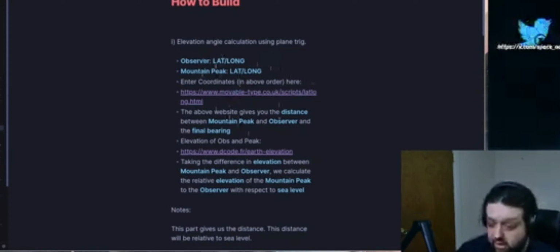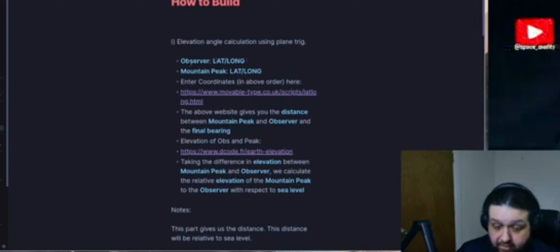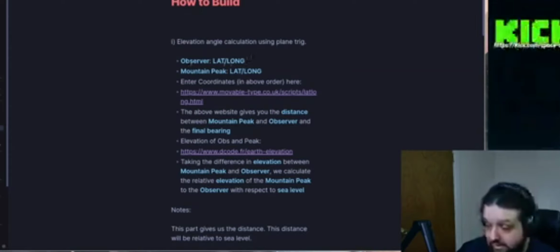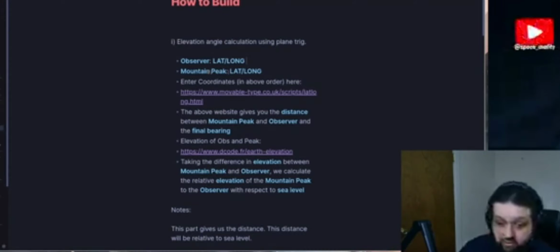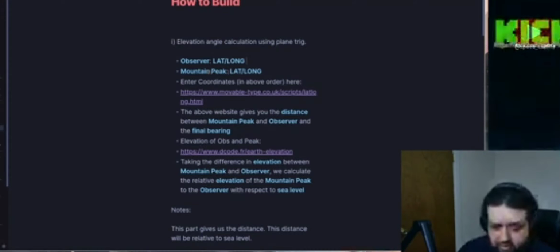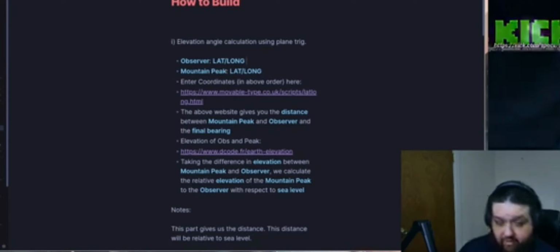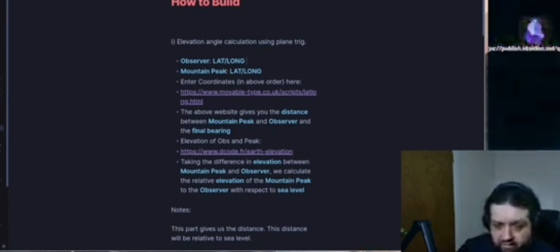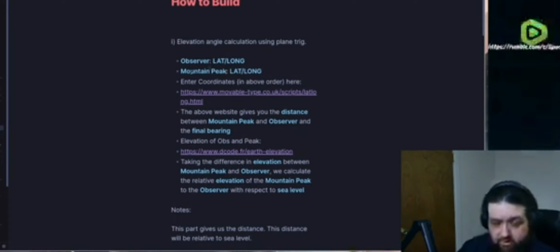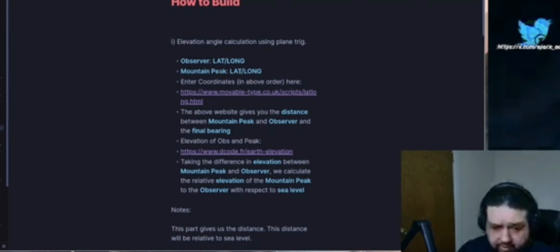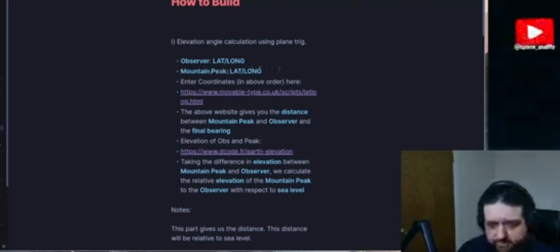But anyway, to start us off, we're going to have our observer latitude, longitude coordinates. You can get that however, GPS coordinates, an app on your phone, etc. You can look it up. Doesn't matter, as long as you know where your lat long is, where you're making your observation. Then you have your mountain peak or whatever physical obstruction you're going to be using. I recently tried to use a building obstruction, but I don't think that's going to work out or be significant. I don't think anyone would take significance on that. I think the mountain peak measurements give a better angle and better discrepancy between flat and globe predictions so far. So we'll stick with mountain peak.